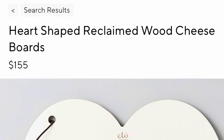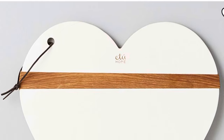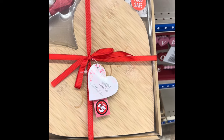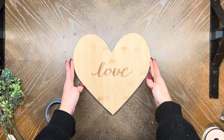For our next Pottery Barn dupe, we're going to recreate this heart-shaped wood cheese board. It retails on the Pottery Barn site for $155, but you know we're going to make it for a lot less. I started off by finding our wood board at Dollar Tree. It was in the plus section for $5.